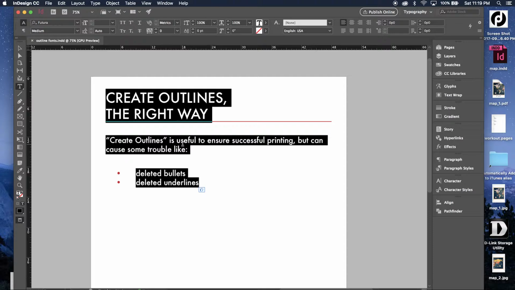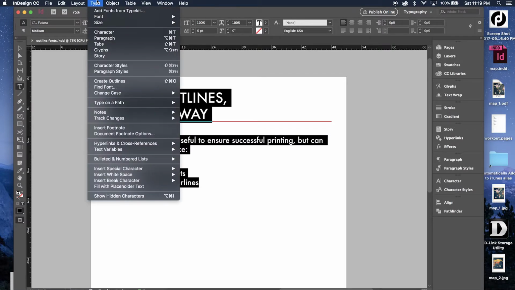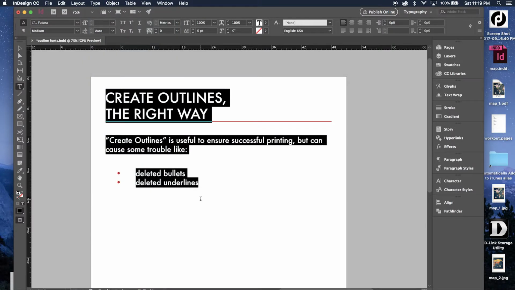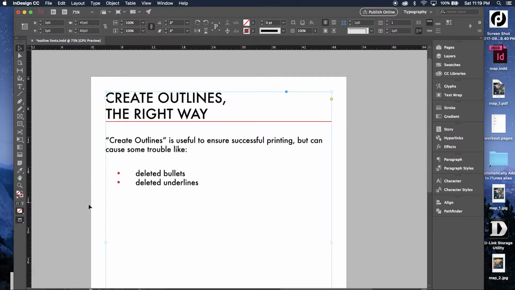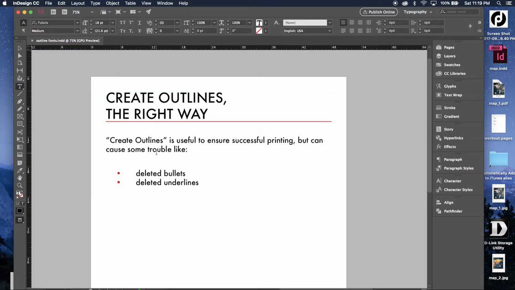If you actually select the text, then you go Type, Create Outlines, you'll see it's a little bit smarter. We're in outlines now, but it's also figured out that this was text and it kept our style. Now the problem is I'm going to hit Command-Z to undo all this so we can go back. And yeah, we're still text.